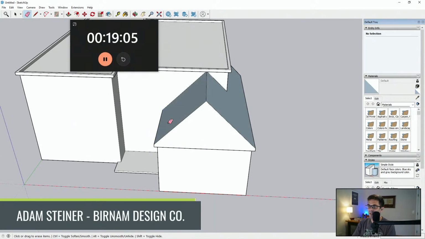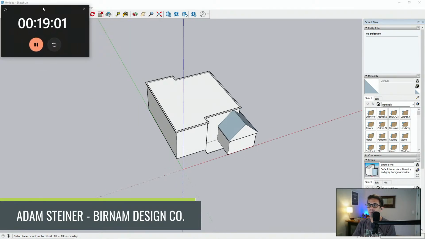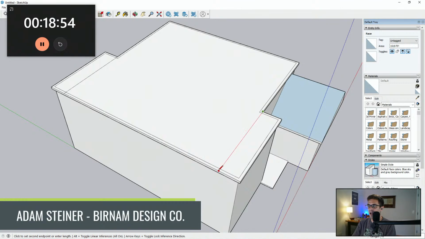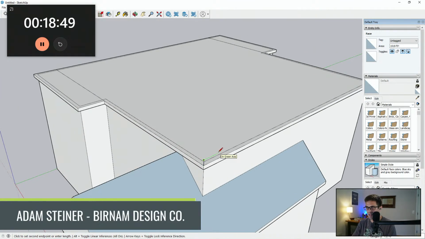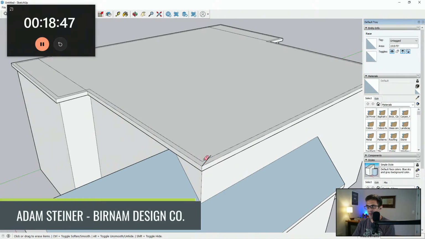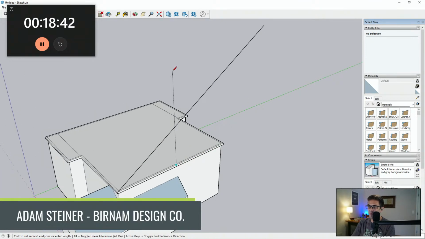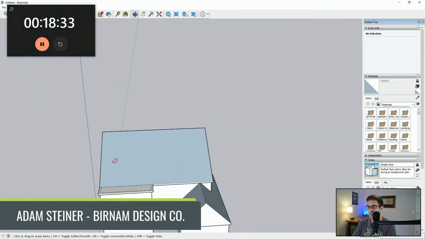Go back and delete some of these extra lines that you don't need. Okay, for SketchUp, I will often start, that was just like an auxiliary side roof, but when I'm working on the main roof, I will start with the biggest core chunk of it. And let's draw this at an 8/12 so it's not sticking too far up from our 12/12. So 8/12 going front to back, midpoint here, going straight up vertically, connect that to the back eave line. And then P for push-pull, drag that straight across.